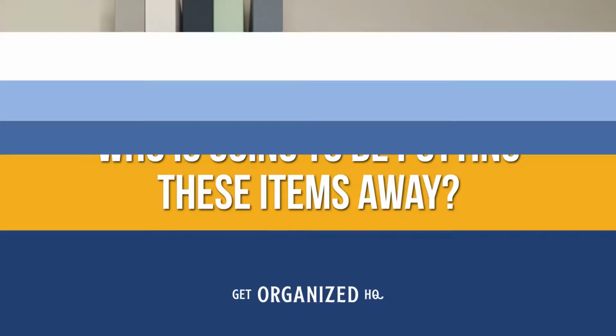This is also true if you don't want to put it back super carefully. For example, blankets. This is a great example. Some people have them stored in such a way that they're totally visible. They're on a blanket ladder. We have one on a shelf that's rolled up nicely. And in these cases, whoever puts the blanket away has to go through extra effort. Versus if you have a basket that you can't really see into, like maybe it's on a shelf, you can just stuff the blanket in there and you don't have to worry about it. So both what you're storing and your personal preference of how you like to put it away factor in here.